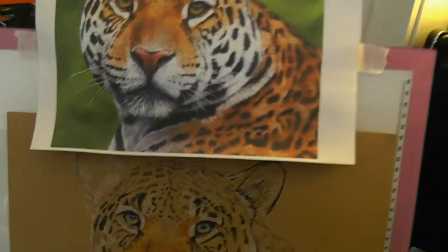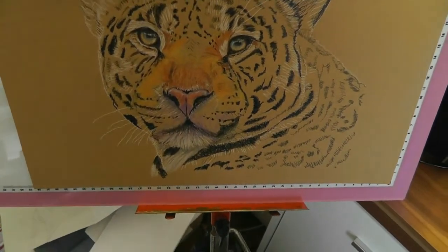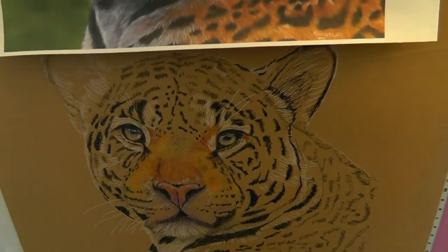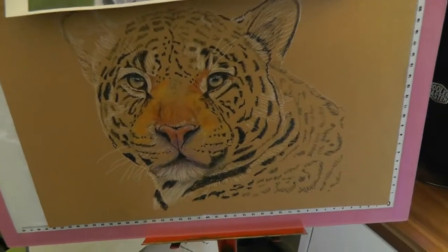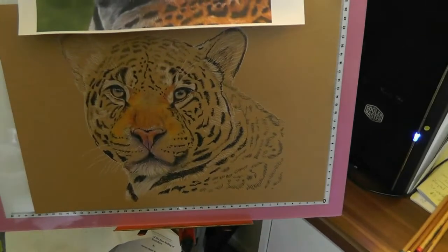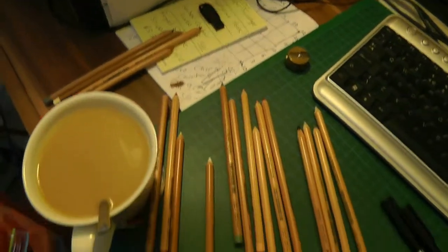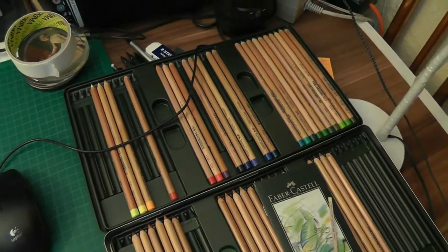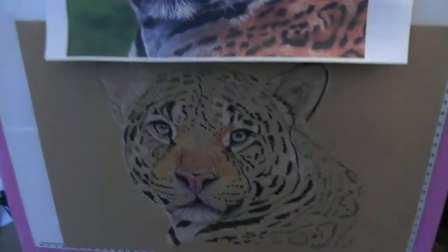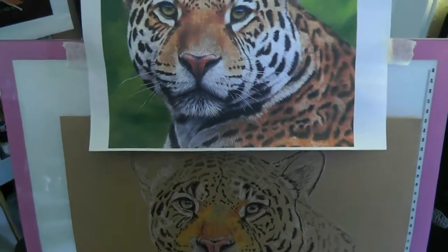Well, I got a little bit further on. I'm a lot happier in this medium. I thought I might be. I'm a person that likes to do things quickly. I don't like things that take days and days. I knew there was something wrong with the pencils. Oh, these are pastel pencils. The only thing I forgot to remember was that you need loads and loads of pencils, and I've used most of the box already. You need all the colours, and I haven't started yet, so I'm actually going to use a lot more. Where before I used maybe half a dozen, I've used 15 so far, and I haven't even started.